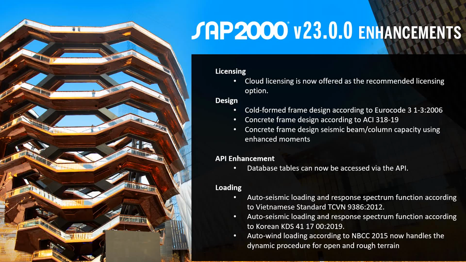There are some code enhancements for cold form frame design, as well as concrete frame design. We'll discuss an API enhancement, which allows databases to now be accessed via the API, as well as some new loading additions, including auto seismic loading and response spectrum for Vietnamese standard and Korean standard. There's also auto wind loading according to NBCC 2015, which now handles the dynamic procedure for both open and rough terrain. Okay, let's get started.